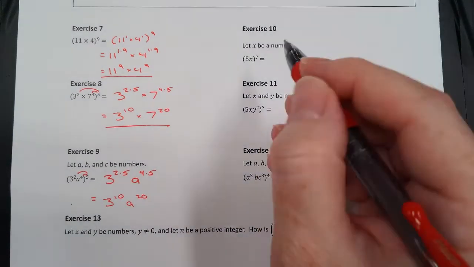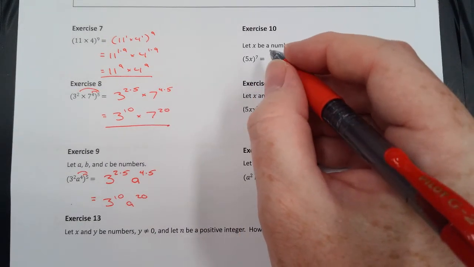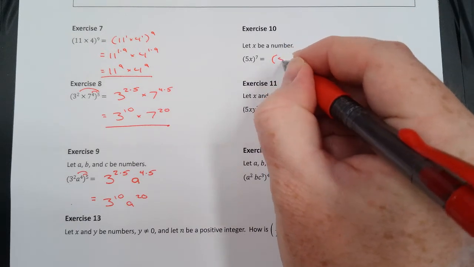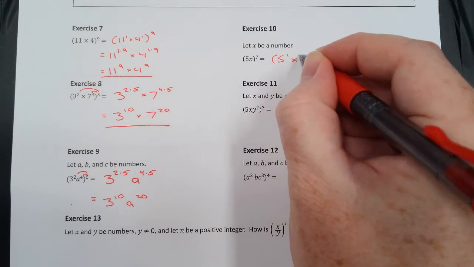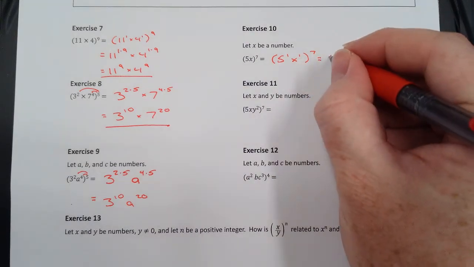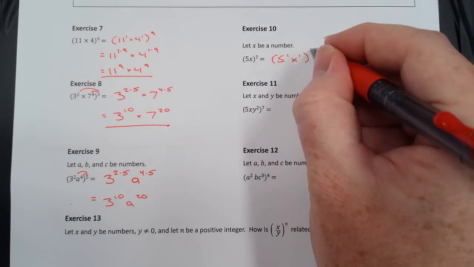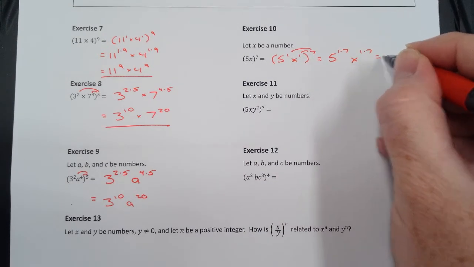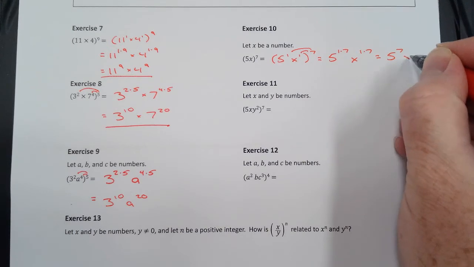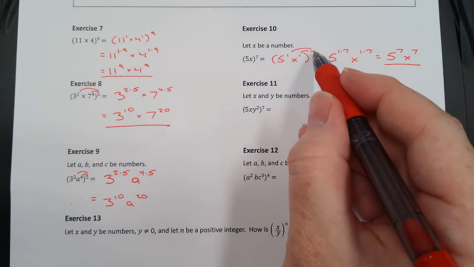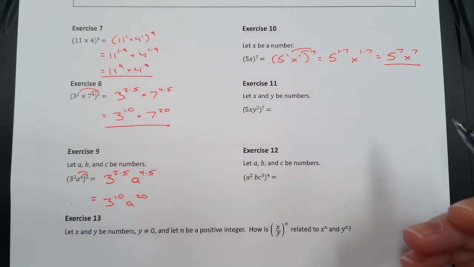Exercise 10, you might want to do a little extra step and add the exponents in, where you get 5 to the first, x to the first, all to the 7th. That might help you remember how to do this. Because then we do 5, 1 times 7. The 7 gets passed to both other exponents. x to the 1 times 7 gives us 5 to the 7th, x to the 7th. That's the answer. Remember to multiply the outside exponent by all exponents inside.